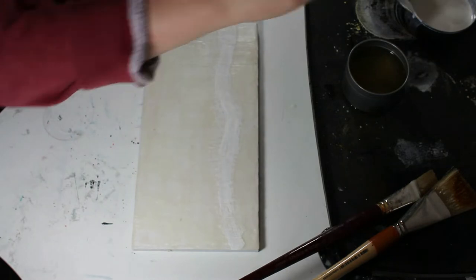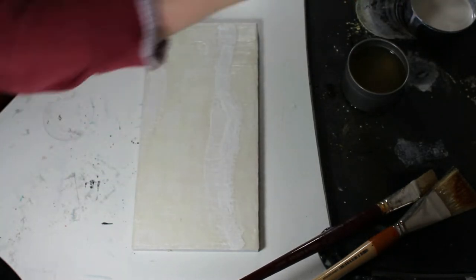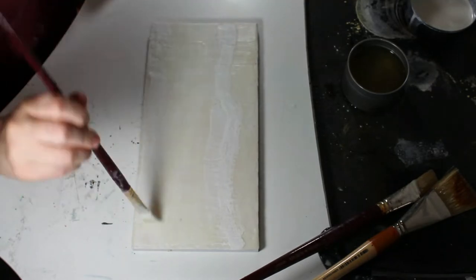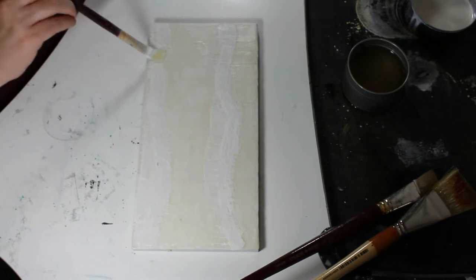I like mixing white over clear sometimes because it really makes the opaqueness of the clear stand out a lot more. It's fun to see that contrast.